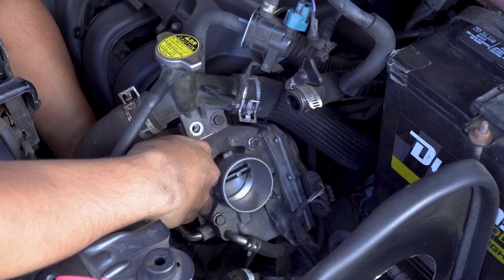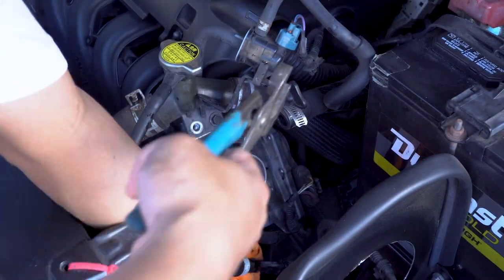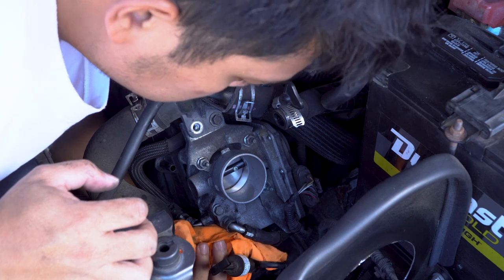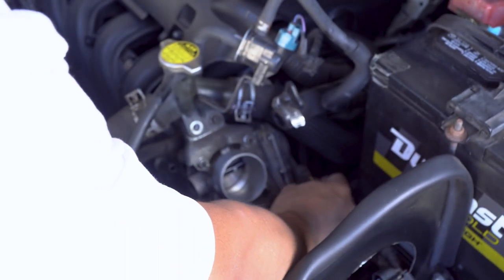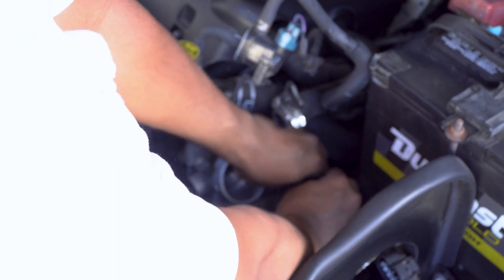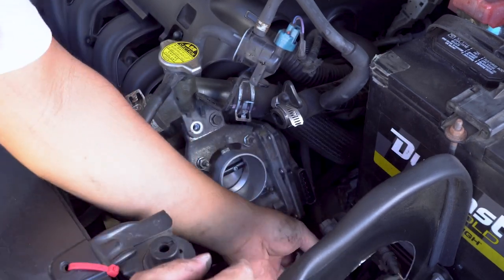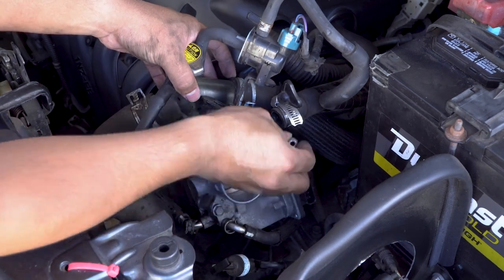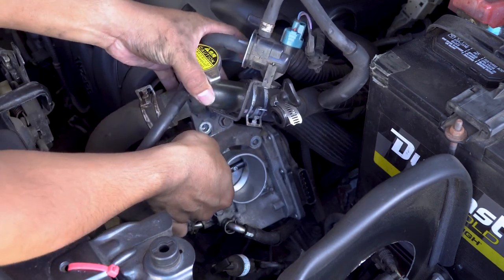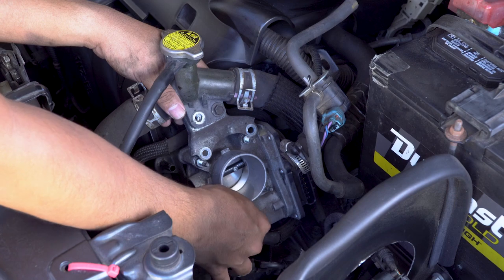Dropped a little bit of coolant. That's all right. I have a rag so I don't spill any. Try to loosen that one, loosen this one. Now I just want to disconnect the connection here for the throttle body. There you go. That's also disconnected. Out of the way.